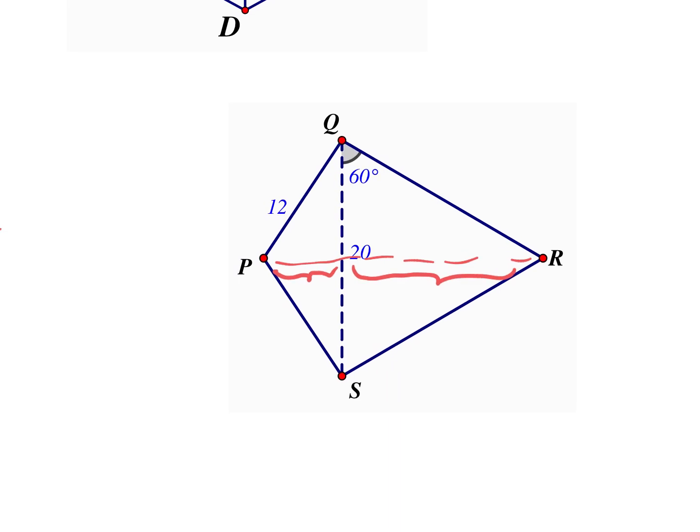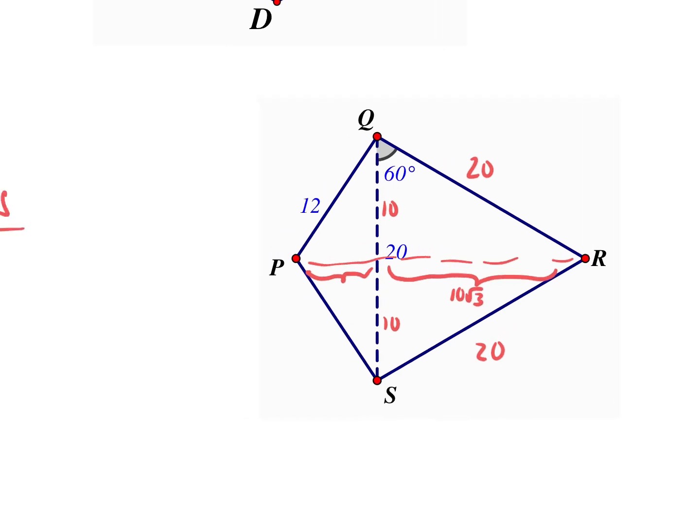This is an equilateral triangle. So these triangles here are 30, 60, 90. So if that's 60, first of all, this is 10 and 10. That's half of this side of the triangle. And so the part in here is 10 root 3, if you remember your 30, 60, 90 rules. So that part's 10 root 3, that's not so bad.